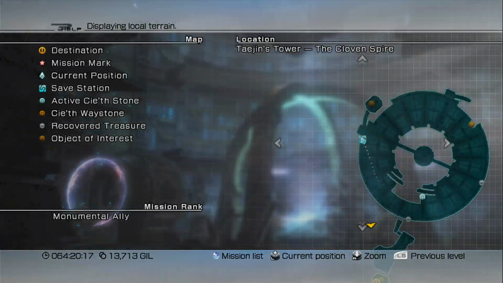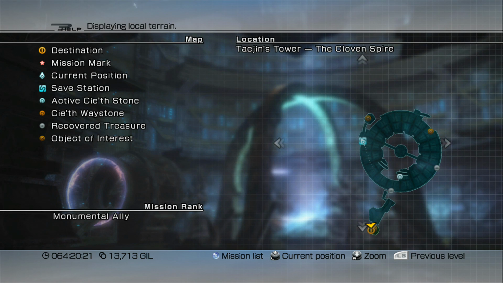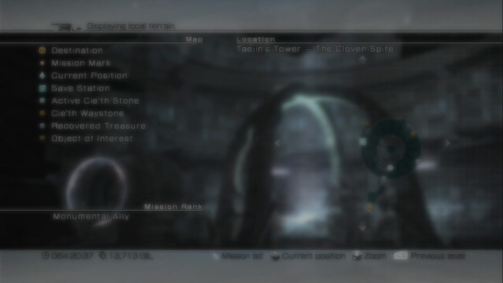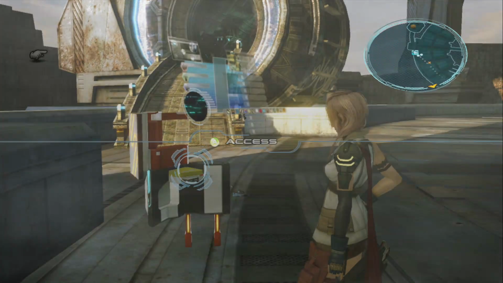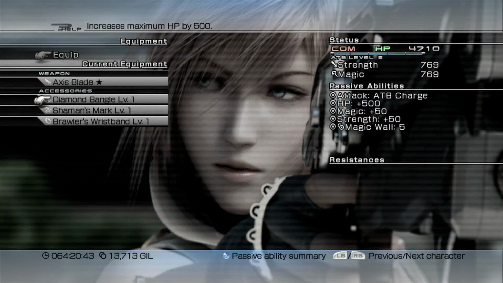In the last episode we defeated Dahaka, a boss that blocked our exit out of Taejin's tower. So we're now at the Cloven Spire area, just after defeating Tahaka, however you say his name. Alright, so now we got some optional stuff that we need to take care of before leaving here. So we're not finished quite yet.